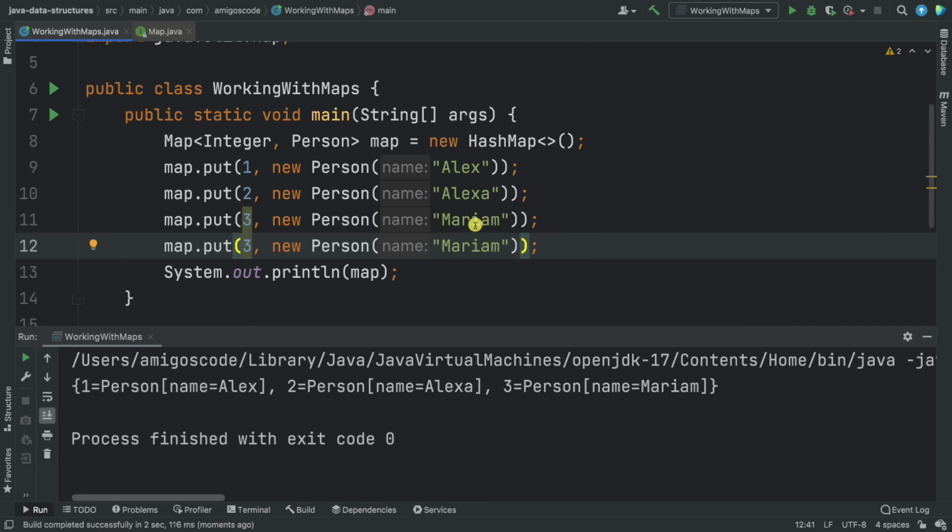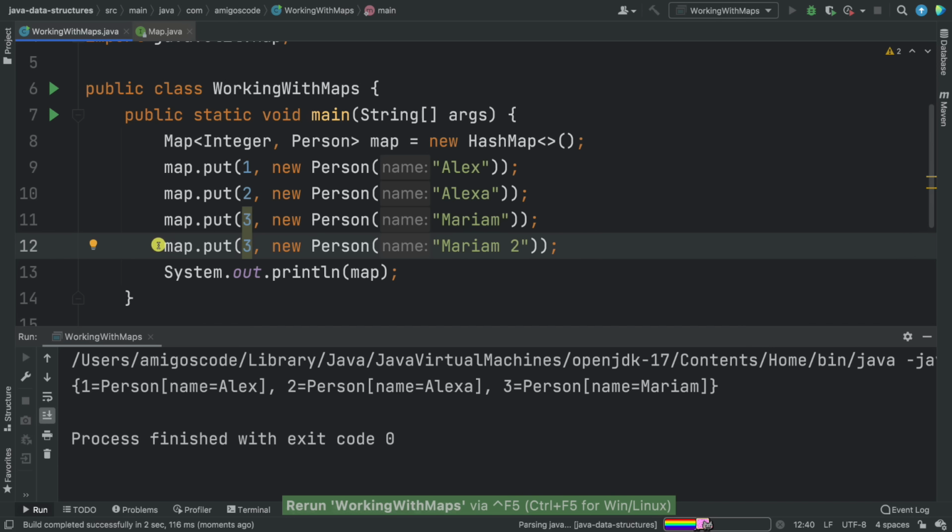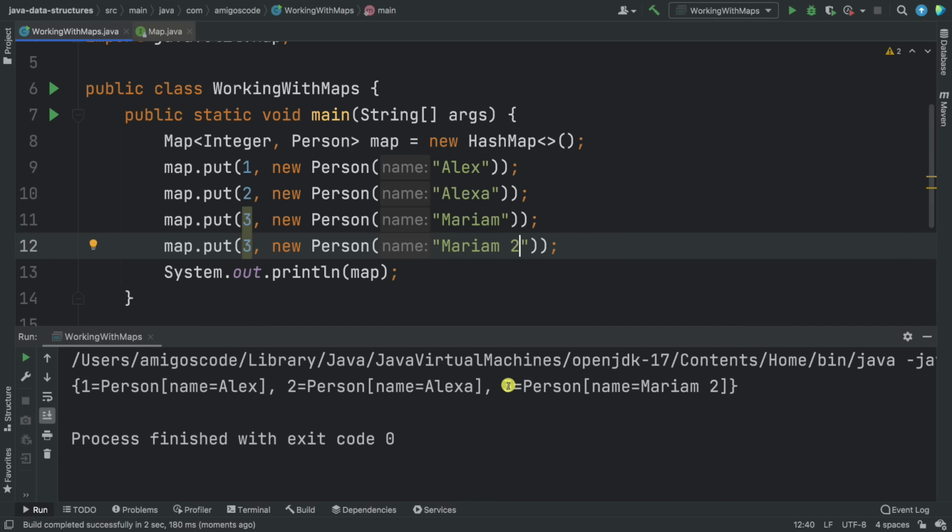There we go. You can see that it has no effect, right? We didn't add Mariam 2 times. And in fact, if I was to say Mariam and then 2, what's going to happen is the latest insert will override the value that you had initially provided for Mariam, right? So be careful. The keys must be unique, otherwise you'll be overriding things.